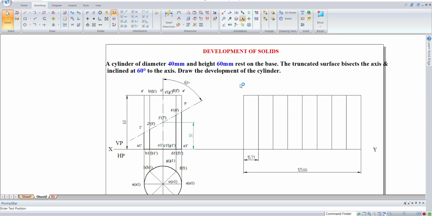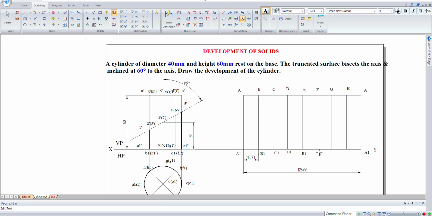You divide it. Now we have divided all the points. Now on A1 this distance must come.